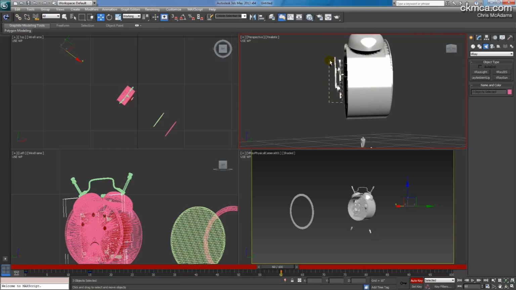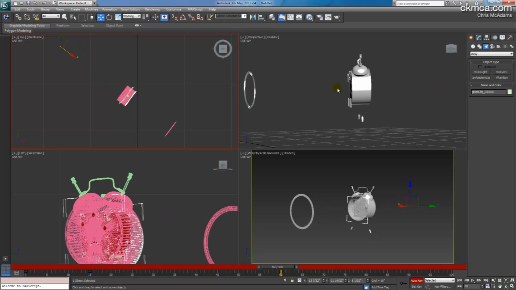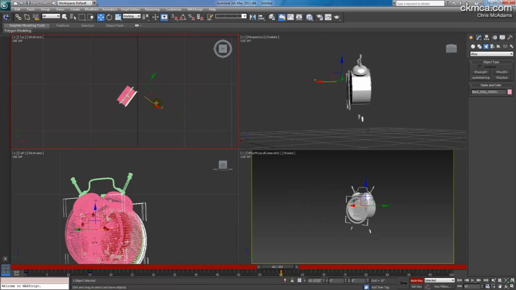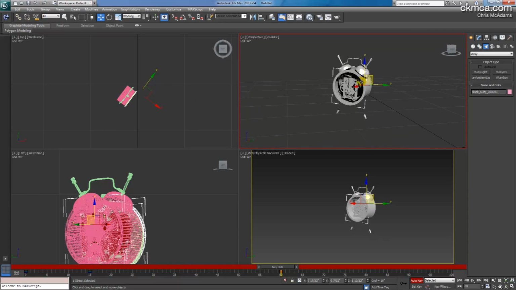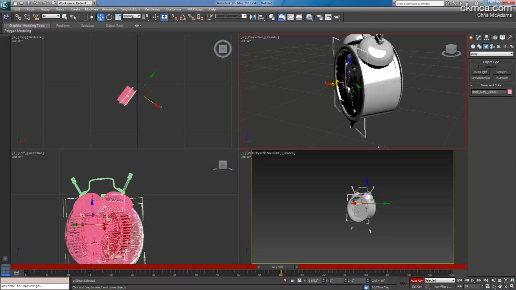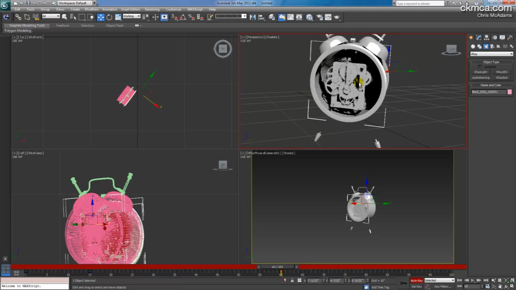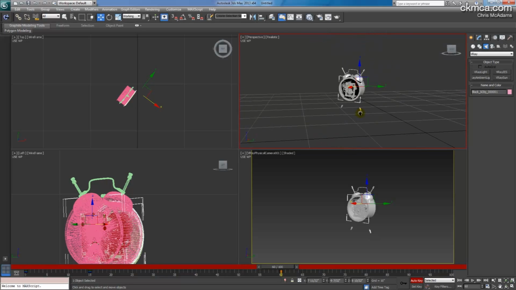And holding control, I'm just trying to get, yep, got just a little bit of it. Pull them back. The glass is hidden, but I knew it was floating there. So the glass pulls back, and the bezel pulls all the way back. Then remember the bezel was a little bit off, so I'm going to pull it up on the Z. I don't know if I did something along the way that got it screwed up. But hopefully then everything's collapsed in. We got the feet floating out there. But that's fine, we'll leave them.